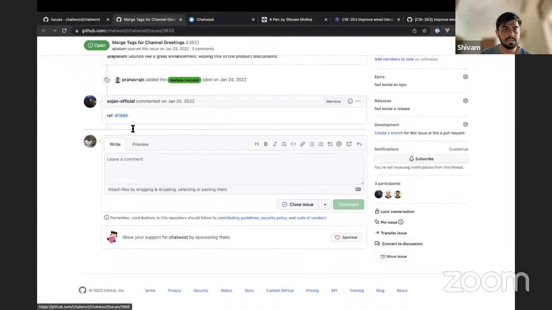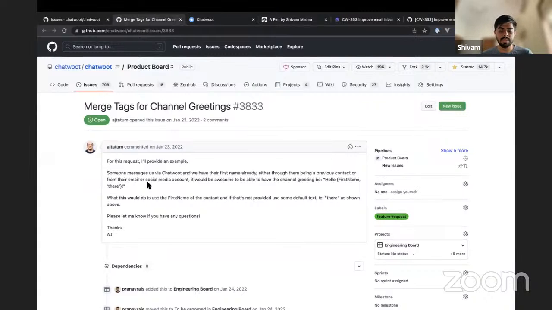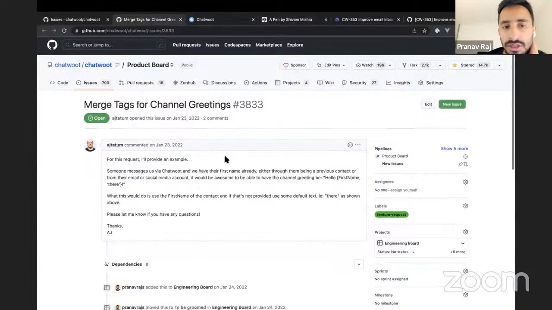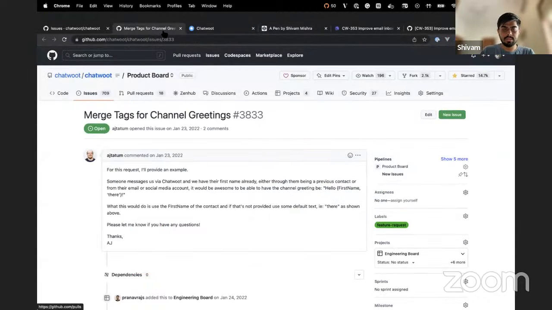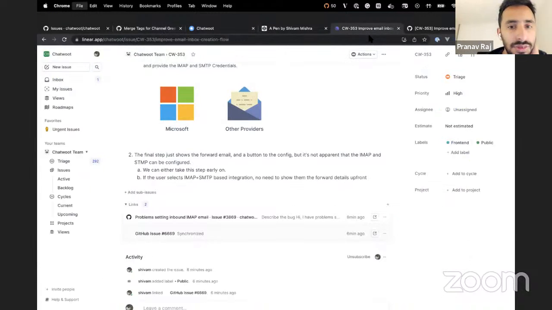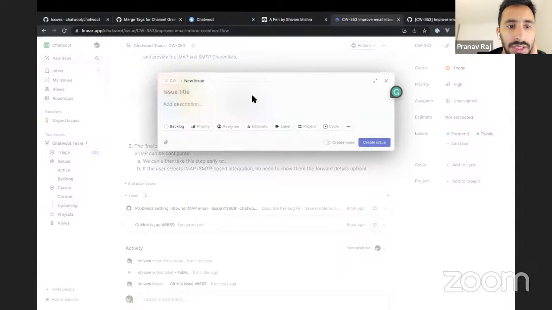Okay, so this is not it. So canned response is done, but I think support canned responses is not supported here. Yeah, okay. So I think support variables in greeting message, that can be the task. This should be straightforward.